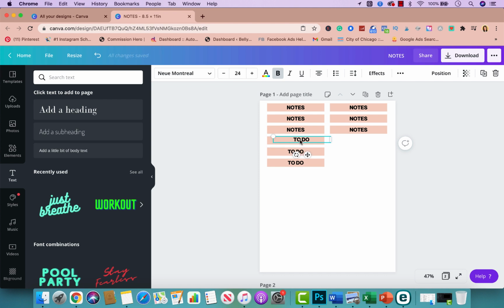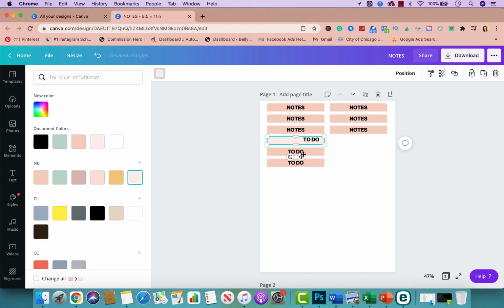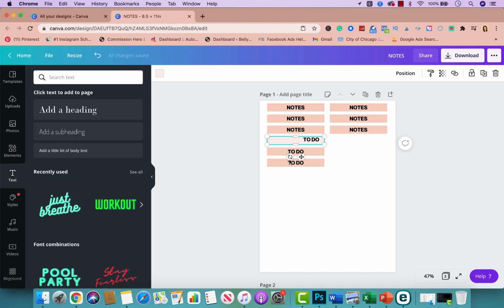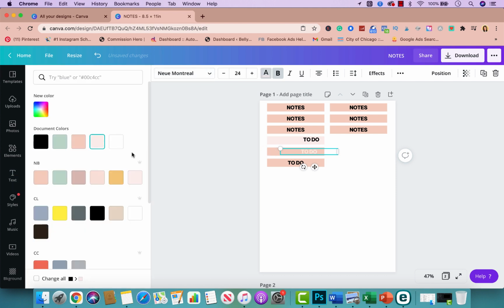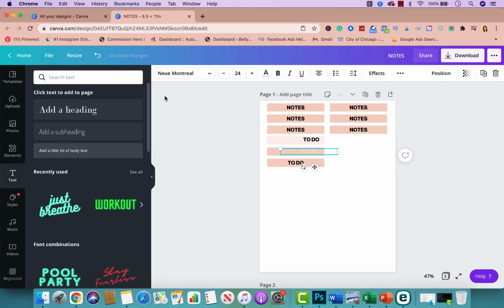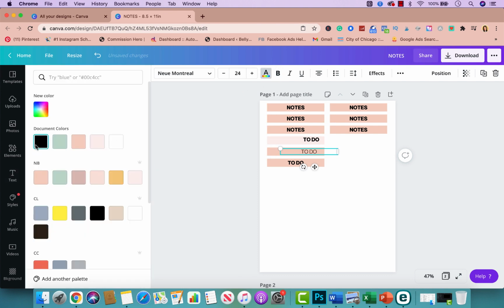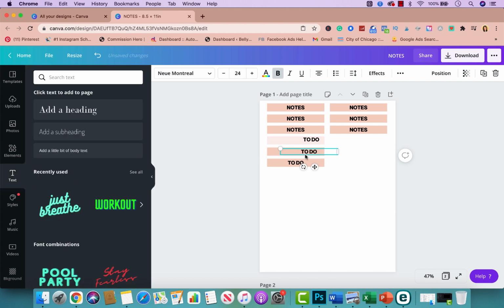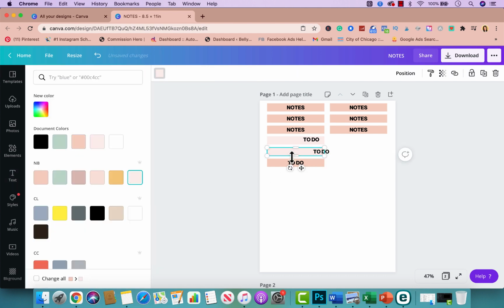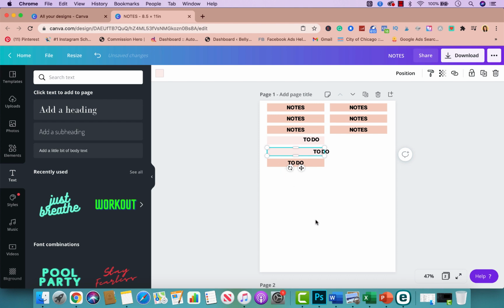I'm going to change the color. I'm going to change the text, move it a little bit to the right, change the color to the light pink. The same here. Change the color to light pink. Oops, not the font color. Let me change the font back to black and bold. I want to change the box. See how it's not? So sometimes you have to move it to the side. All right, here we go. And the same over here. Change this to pink.